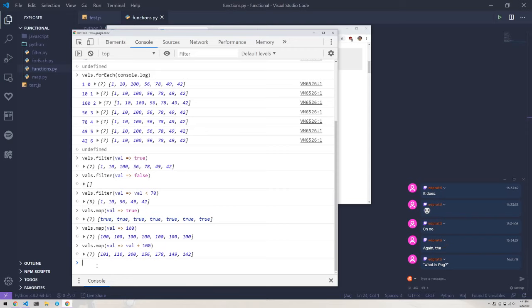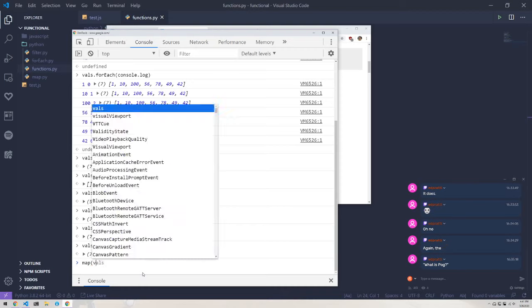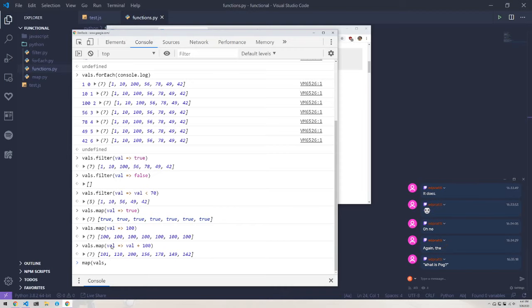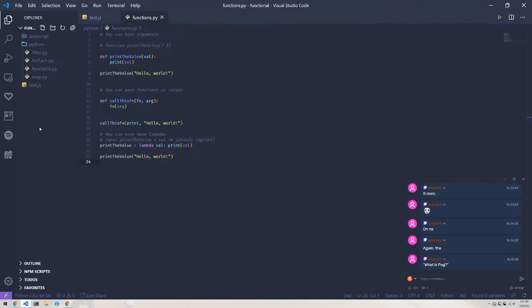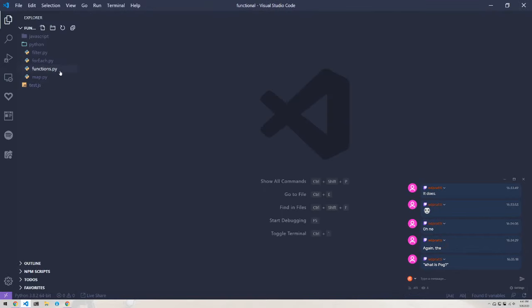But what if I told you that you could write each of these in JavaScript and in Python? So instead of vals.map, you would have map, vals, and then the function, right? That sounds like a cool idea. So let's do that. Let's go through the Python code first, just because LOL. And then let's go through the JavaScript code second, because that's where the actual brain teaser of me suggesting that you should do that comes into play.